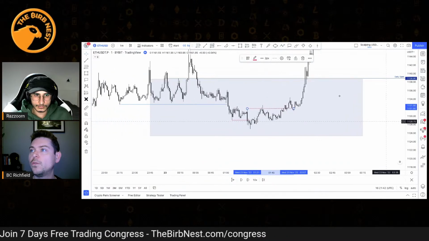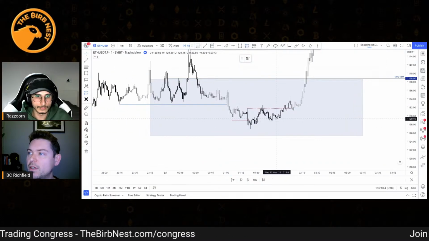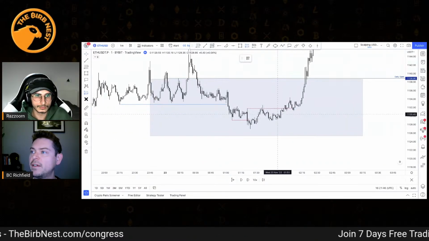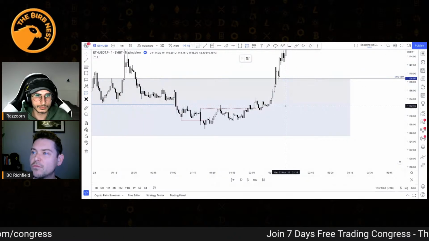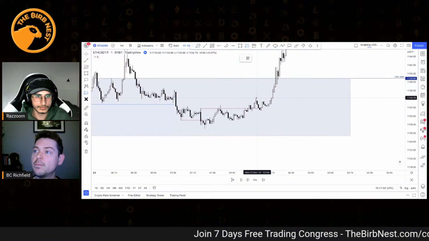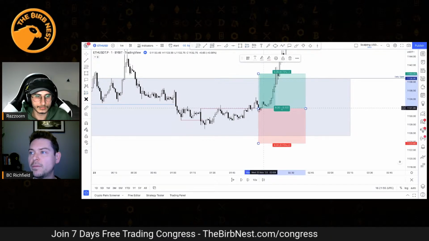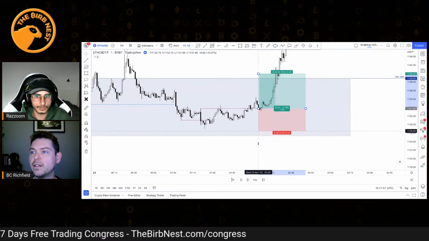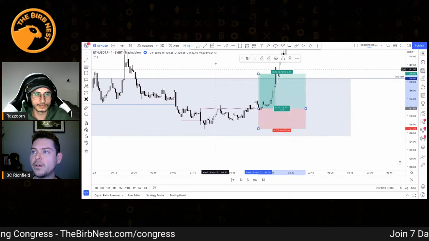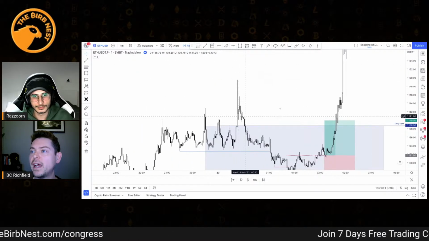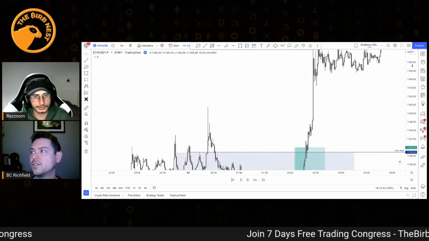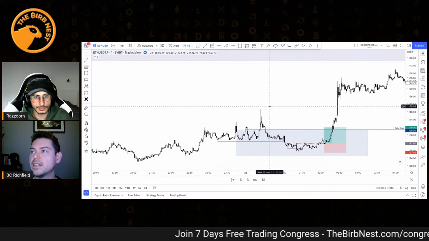For my entry here, I'm looking for price to have an impulsive move higher. That means that this one here doesn't really count, it's only a little bit up. This move where you see the impetus, that's when I trigger my limit order on the breaker line. My stop loss goes under the swing low. And then on the way up, very similar to what Razor's describing, I'm looking for clean targets.